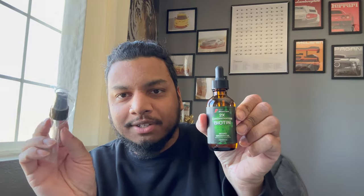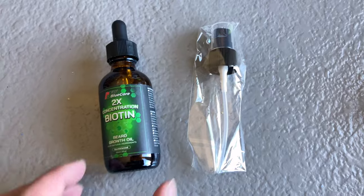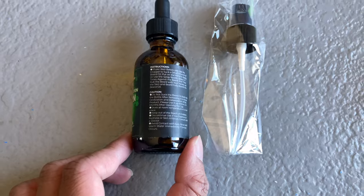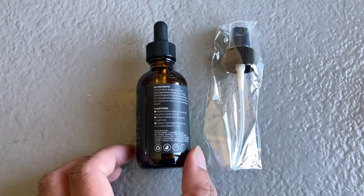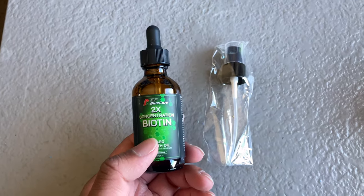So here is the product. As you guys could see, got the little spray mechanism, which is actually very helpful. I didn't know it was going to come with that. It provides a really nice glass bottle. Obviously got the instructions, caution label, functions and ingredients that are also on the box, on the bottle. So if you throw away the box, you still have all the information you need. Let's try this product out.